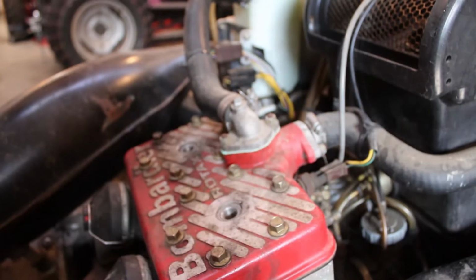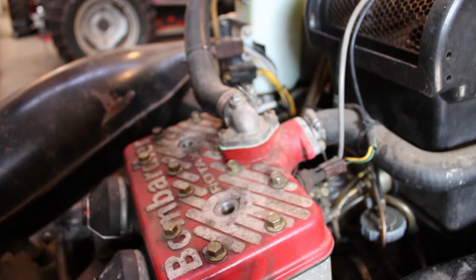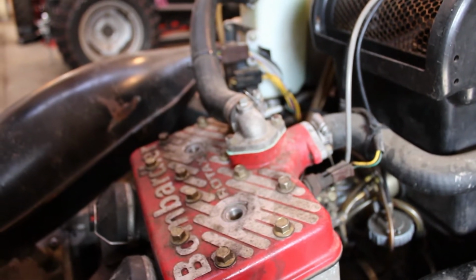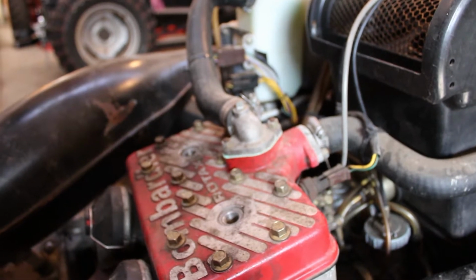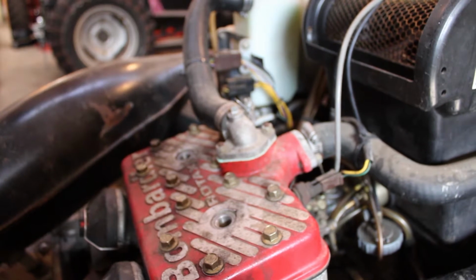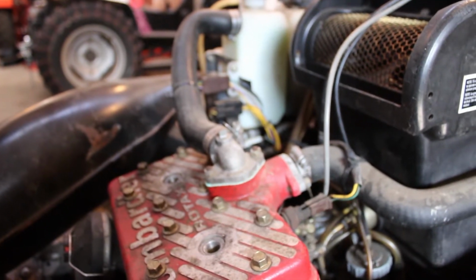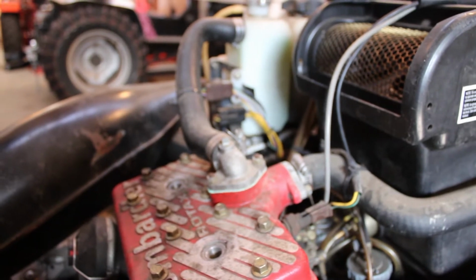Based off of what I read, this is either going to be a coil issue, CDI box issue, or a stator issue. That's really all it could be. I don't think it's going to end up being the stator, but to be honest, I don't know. The only reason I say that is because when you rip the cord, the headlight still lights up. But I believe there's two separate windings on the coil. There's one for the accessories like the lights and whatnot, and then there's the quote-unquote ignition coils on the stator. So it is possible that one could be bad and the other still be good. There might be 3 on there total, I'm not sure, I don't remember.